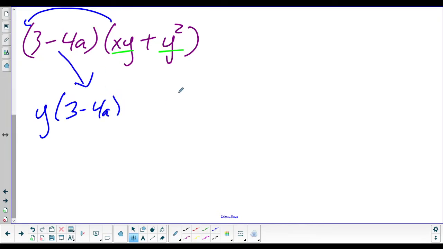This I just bring down. Divide by y. Divide by y. Y's cancel. X is left over. We had two y's. We divide by 1. It cancels one of them, and we have a y left over. So this one had to take out a GCF as an extra step there. Okay. And then that's factored.